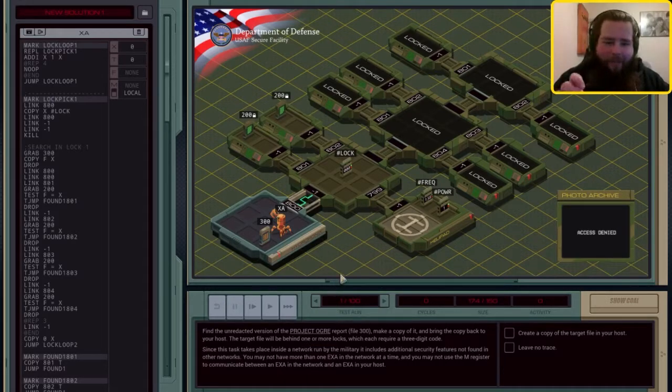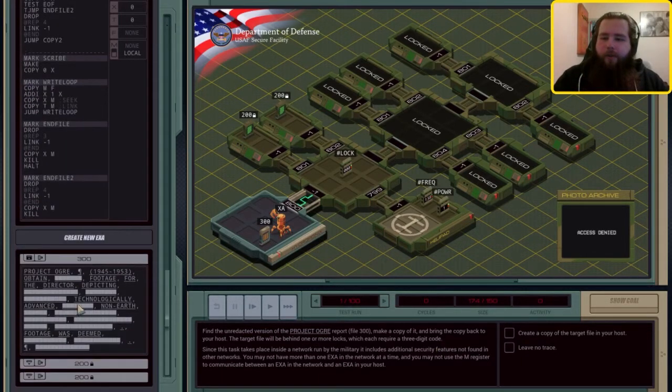Find the unredacted version of the Project Ogre report, which is file 300 in your host. Make a copy of it and bring the copy back to your host. The target file will be behind one or more locks, which require a 3-digit code. So right out of the gate, you go, okay, we need to basically create an unredacted version of this file. It's hidden somewhere around here behind a lock. These are all things we've done before. Find the name, make a lock, easy peasy. We've done this 1,000 times before.